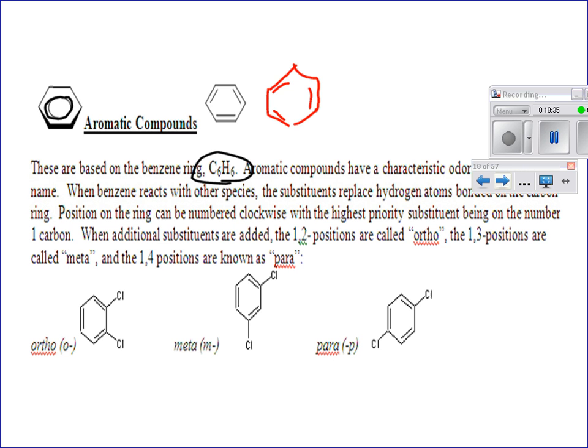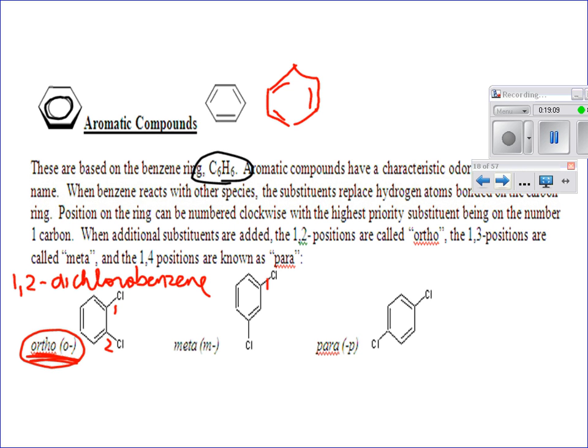If I were to name this without this new system I want to show you, this would be 1, 2, dichloro what? Benzene. Because benzene's so common and there's really only 3 different combinations of 2 substituents you can put, they've come up with a separate system. If the 2 groups in question are on carbons 1 and 2, we call it ortho-dichlorobenzene or o-dichlorobenzene.